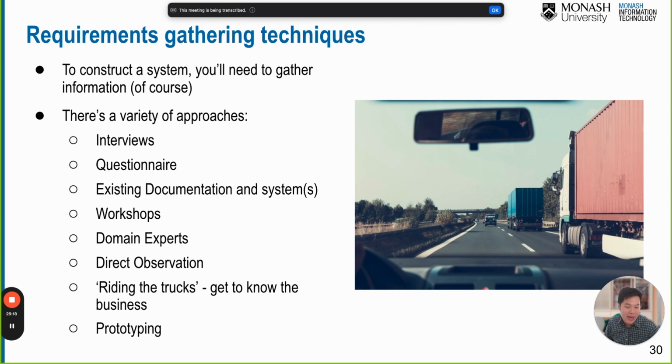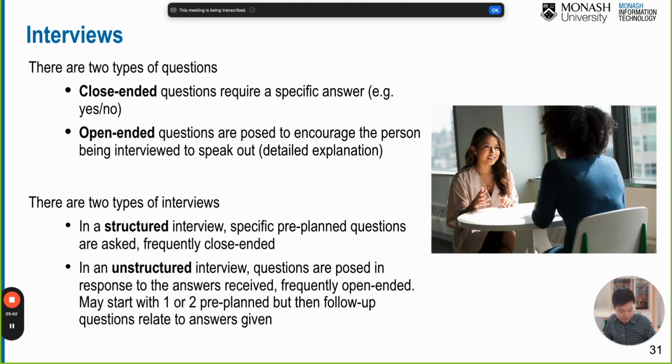You can use the existing documentation as well and go through each of them and see whether this is something that you want or not. You can run a workshop, you can do direct observation, or you can use digital prototyping, the rapid prototyping, the one that I mentioned in the first week. But let's go through one by one. What is the interview?